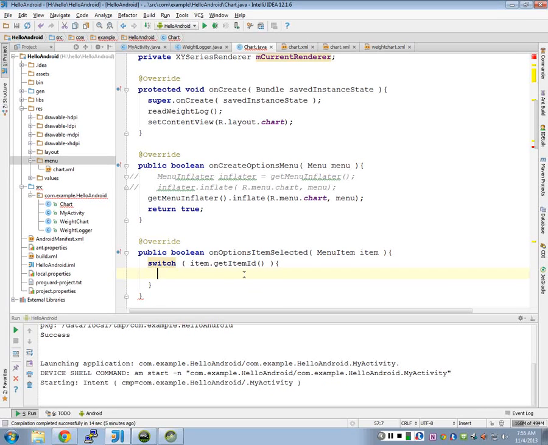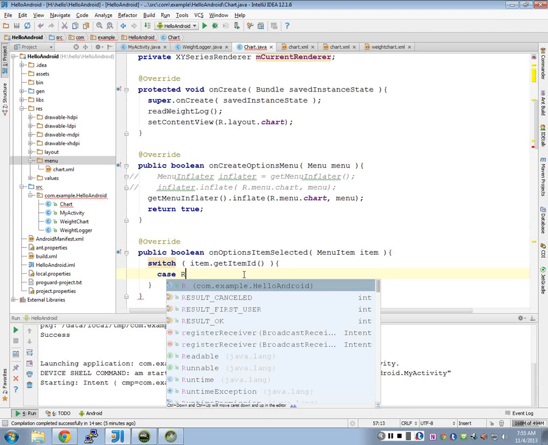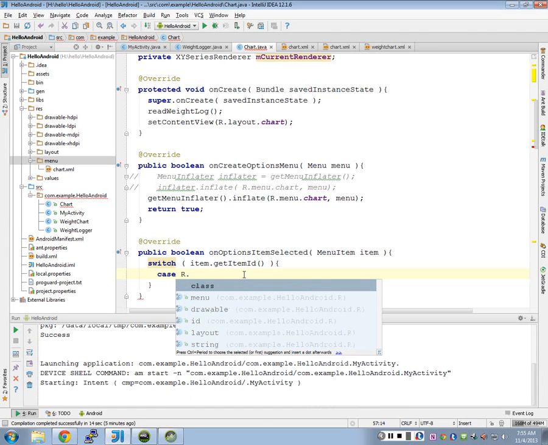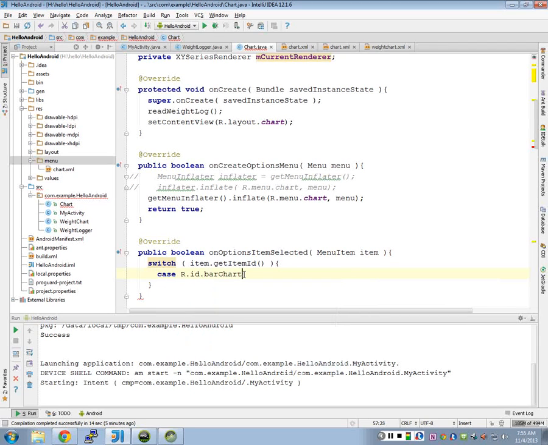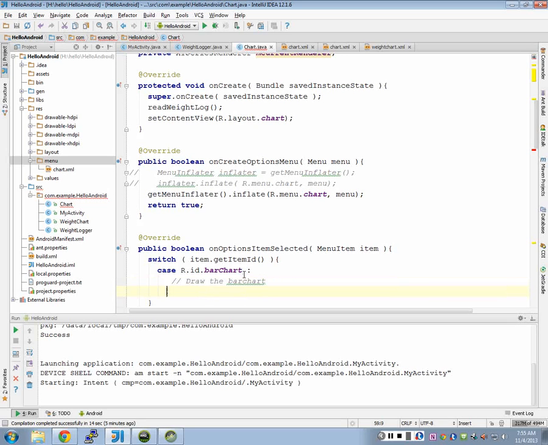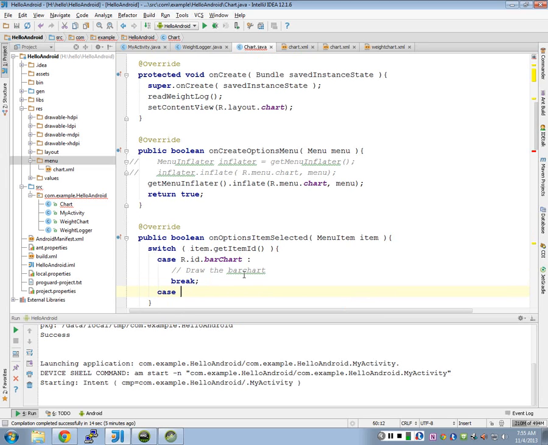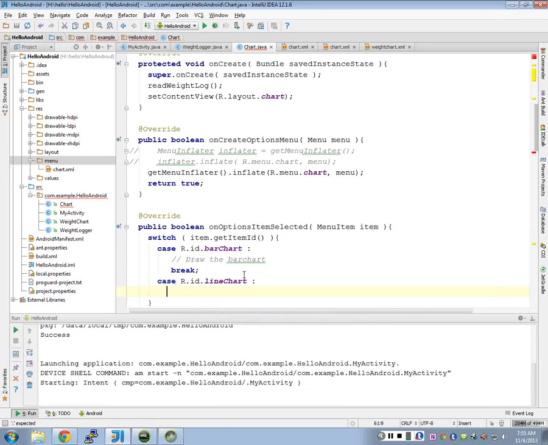And then if it is the bar chart, then I'm going to do some bar chart stuff, right? Draw the bar chart. And break. And if it is the line chart, then I'm going to do line chart stuff.